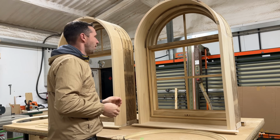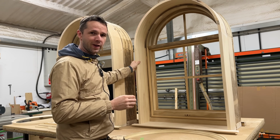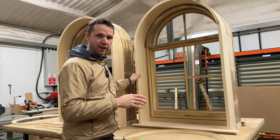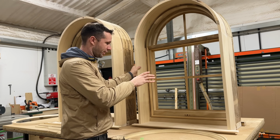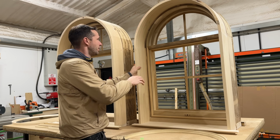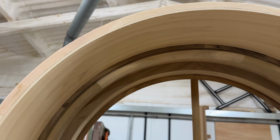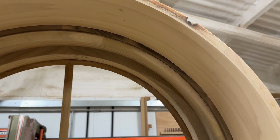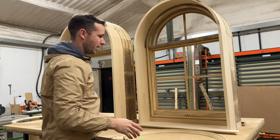So that's all the components made. I'll just run you through a few of the features and why I've made a couple of the bits the way I have, and why that will make my life easier a bit further down the road when it comes to fitting these windows. But yeah, that's everything as it's going to sit in the opening when it's been fitted. You've got the lining with that single piece of tulip wood all the way around, so when that gets painted, there's no sections or joints that will show up in time. It's going to remain looking really good for its lifetime, really.